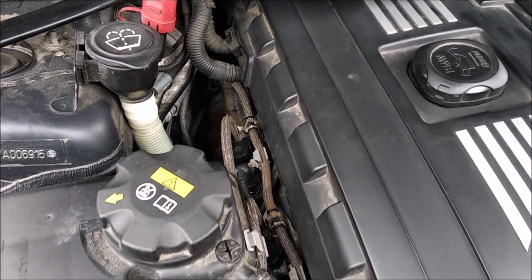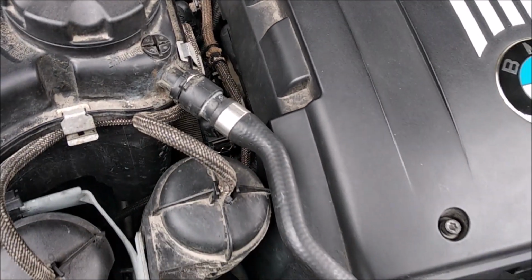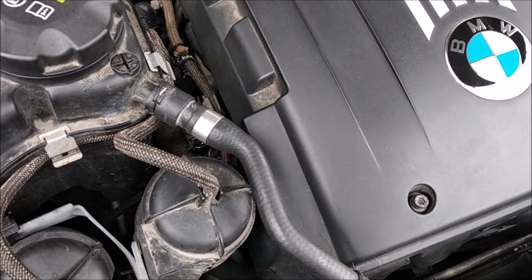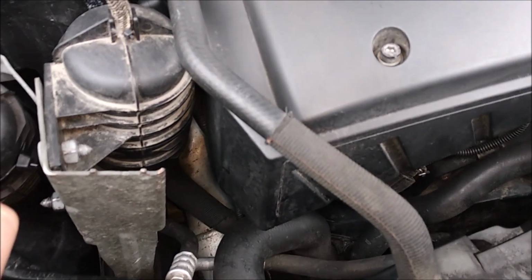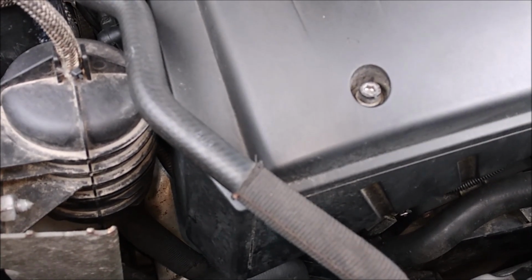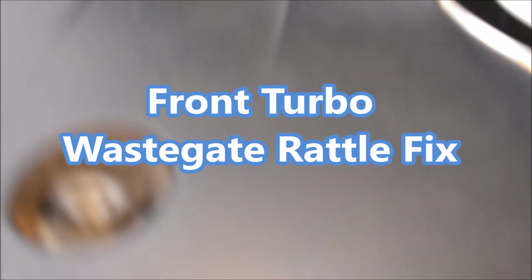Then I started thinking of adjusting my wastegate actuators, and as you know, you can't get to the front turbo without taking the subframe out, and I didn't want to spend that much time on that, so I decided to go with the washer method. All you need to do there is put two 8mm washers between the actuator and the turbo housing. Let me try to show this to you.